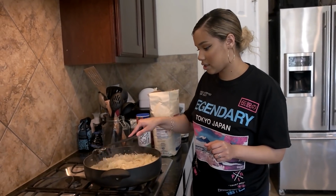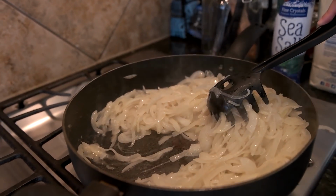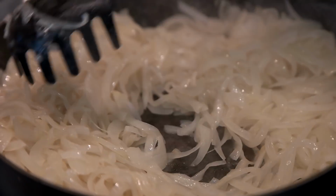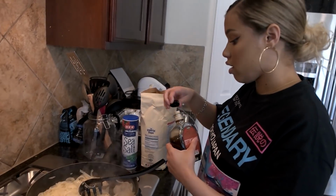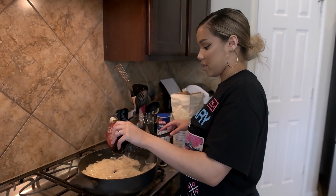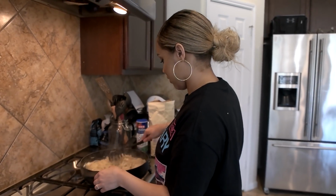Okay, so come have a look at these. There's virtually no more liquid. When you start to see the onion bubbling up like that, we're starting the caramelization process. So we're gonna keep tossing these, and we're gonna add a little bit of balsamic vinegar. Just a tad, just to add a little tanginess and cut all the heaviness of the flavor. So I'm not gonna measure it out. We'll do just a little bit. Maybe 1/4 of a teaspoon times 2. And it's also gonna give it some color.